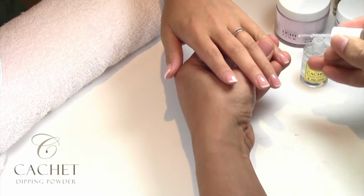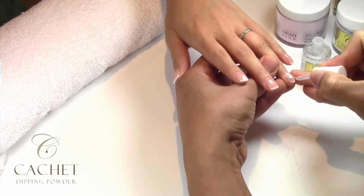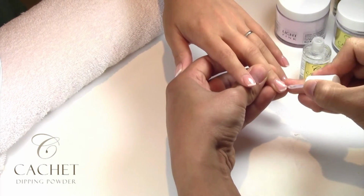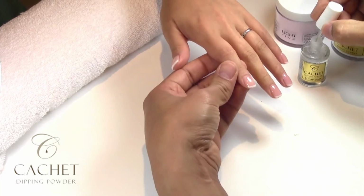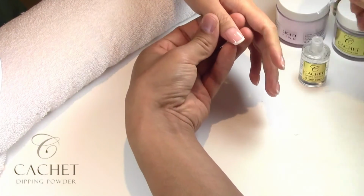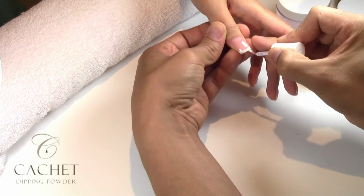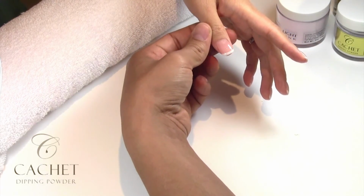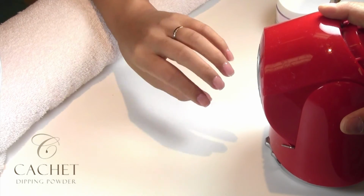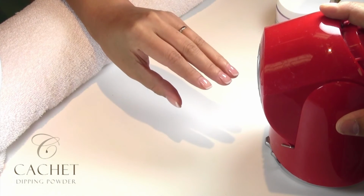The second coat can be more detailed, covering the entire nail bed. Make sure to seal the free edge carefully to ensure the longevity of the nails. Using a fan or by air drying, let the nails dry for approximately 2 minutes before moving on.